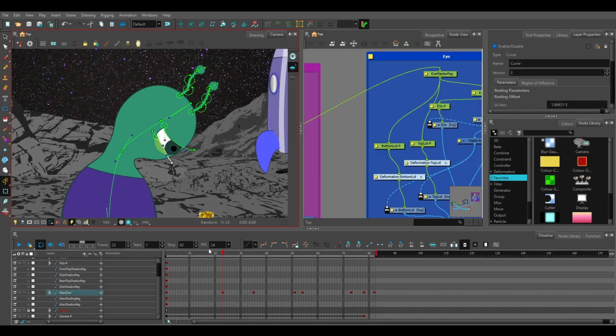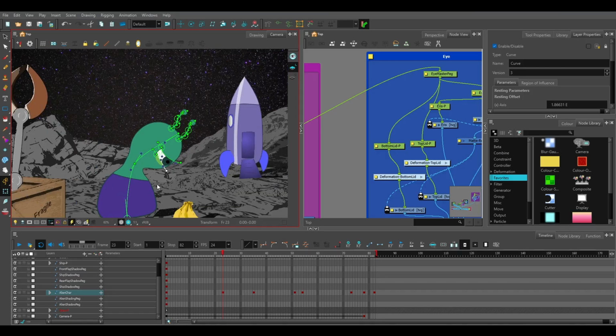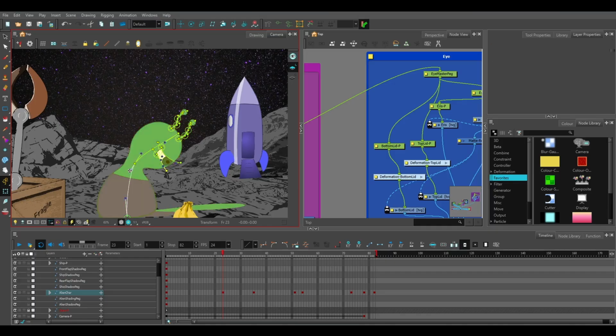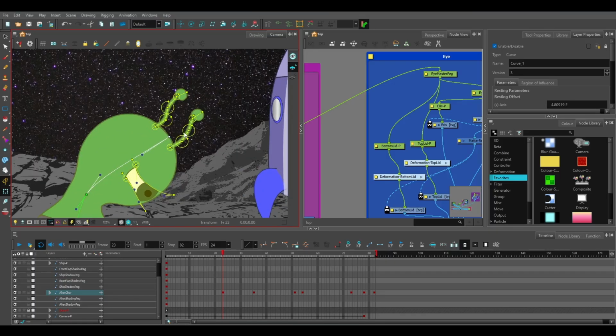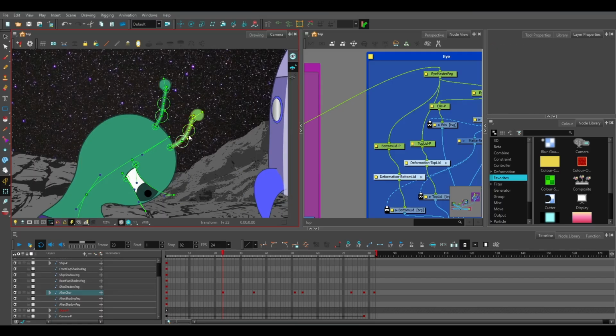Now I can use that comma and semicolon key to step between those two and see that that's the transition I'm going to get. Is that giving me what I want? I may be able to just adjust that a little bit. Let me push this down. I definitely want to do something with these things.